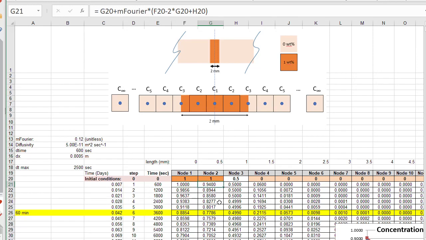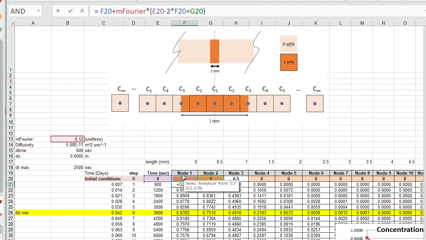So I can take this internal node equation at 2 and just copy it over here to this node 1. So let me go ahead and look in this node 1 now. When I look in it, notice that my internal node equation wants to look to the left. Okay? And that's where I have a problem. Now there is a node to the left, but in our sheet, we cut it off. We didn't include it in our calculation. So we have to fix that.